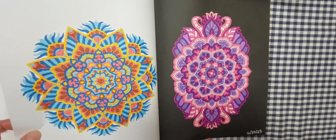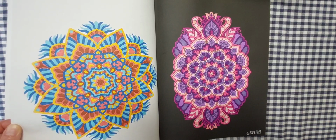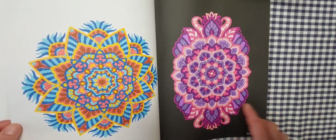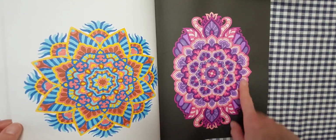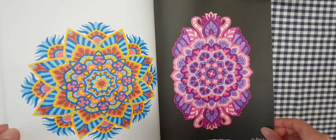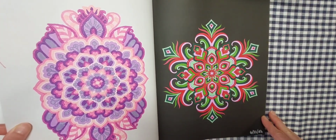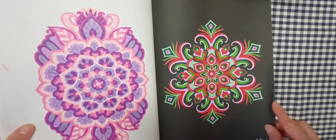So again, this is like the only book I've been really wanting to color out of, just because they're so quick and mindless. Once you get your colors picked out, you just line them up and take one, start in the middle, and then just work your way out using one color after another, and they just come out gorgeous. You cannot mess it up at all. So, so pretty. That one I did on June 30th. Those remind me of more Christmassy colors, but still very pretty.